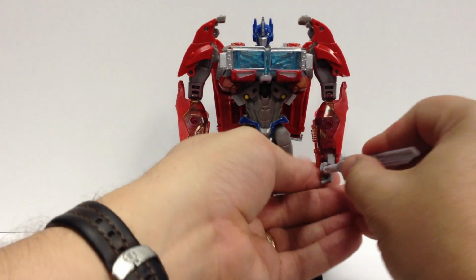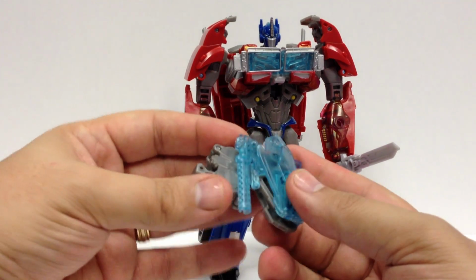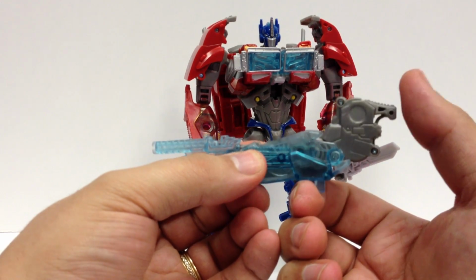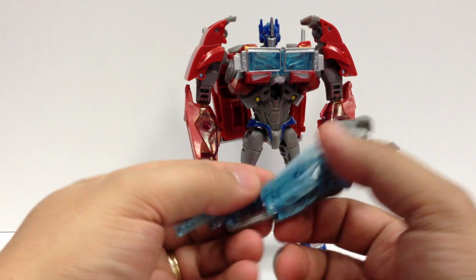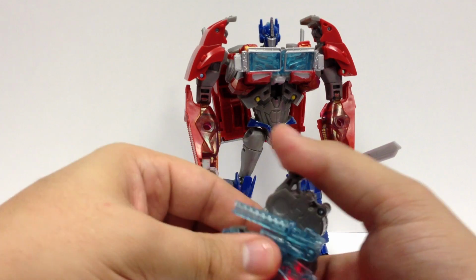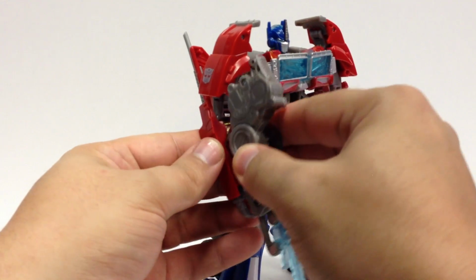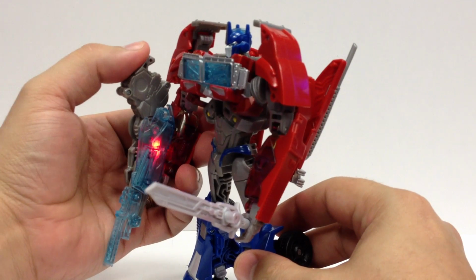He does have the sword, which he can hold in his hand, as well as the Powerizer gun, which, again, this was on a spring. I have pulled the spring out and tightened the joint so you can leave it extended, and just like that, the friction of the joint still activates the LED there on the arm. But this way you can have the gun extended out without it automatically collapsing back into this thing. So it can fold up for storage, and it stays there. Flip it out for gun mode, and it stays there. And that pegs right into his arm. And like I said before, you can still activate the LED gimmick if you want to.